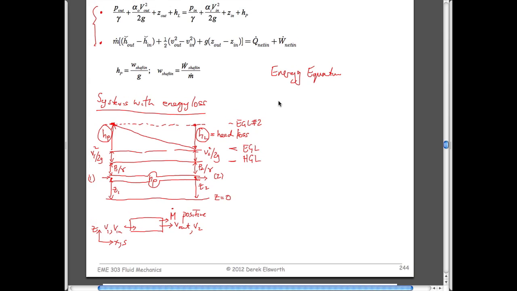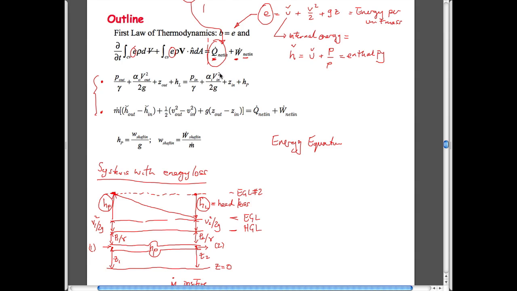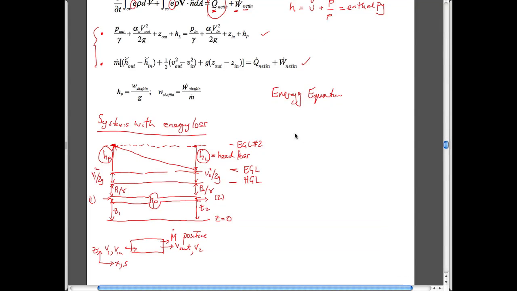Yeah, so what is it? I have it written down here. So in its simplest term, I suppose, it's this expression here. It comes out of this expression here. It's basically these two. Why don't I write them out, because that'll force me to actually explain the terms. So Q dot net in plus W dot net in.